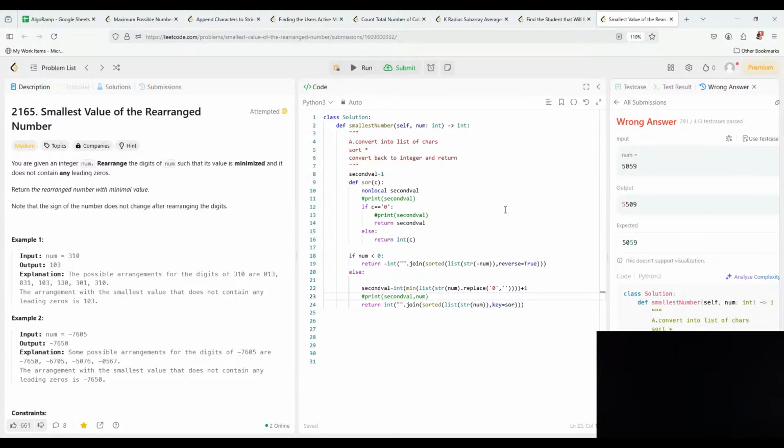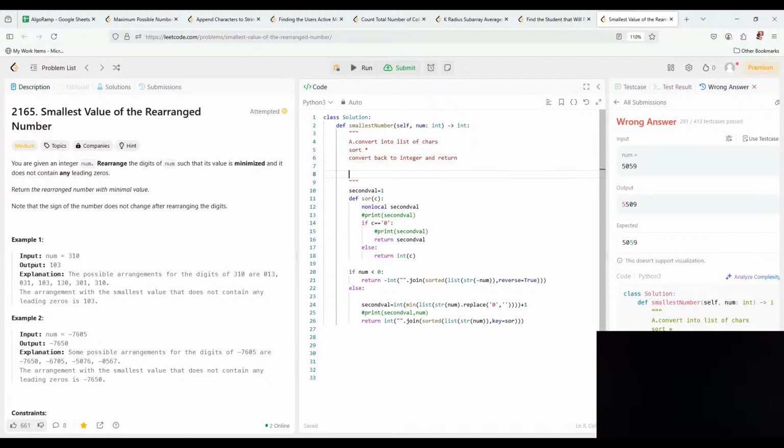Okay, how about another solution? Instead of sorting, which is kind of cool, but still, we sort. So this is solution A. How about we sort and then we count zeros, then we sort.